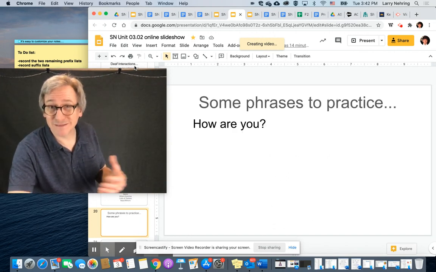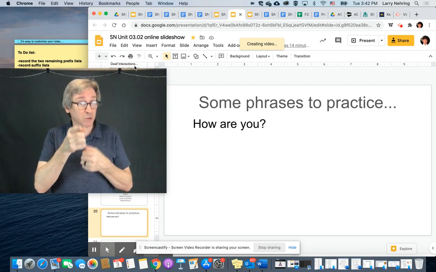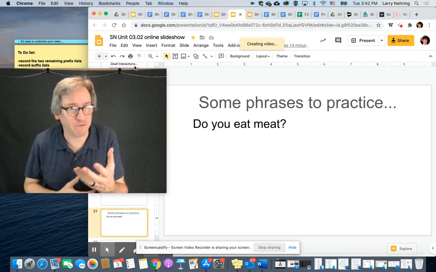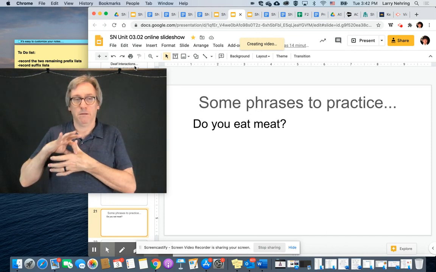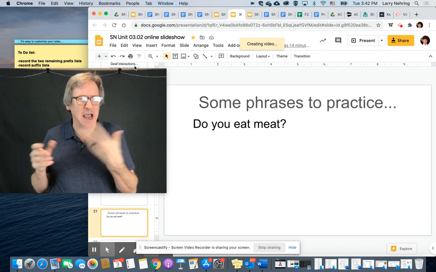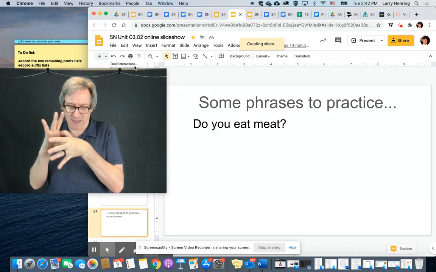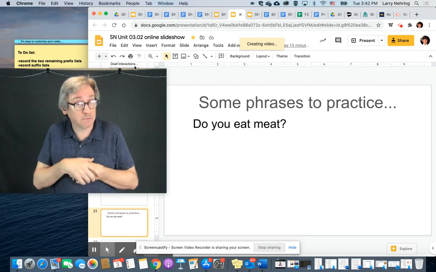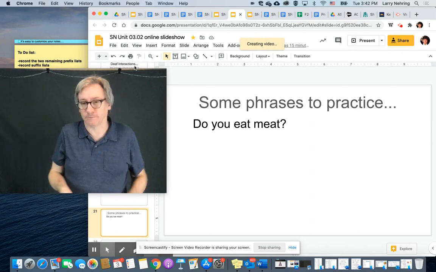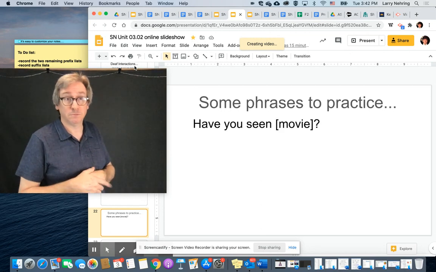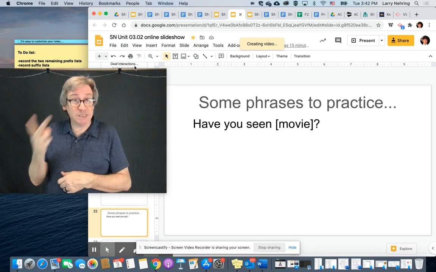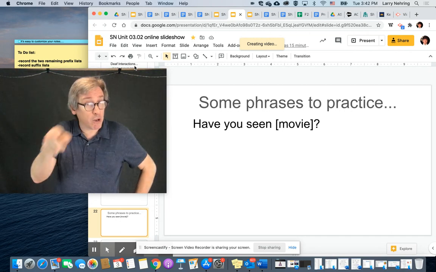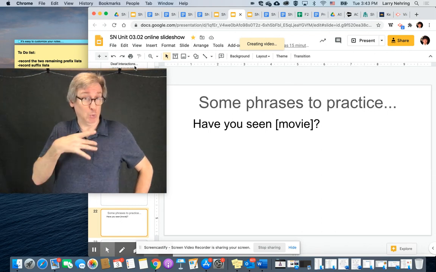I put a bunch of phrases to practice. How are you? But we don't know the sign for meet. I think these came from students just asking, how would you sign these things? Meet, if you grab that little muscle in here, meet. Yes, no question, right? Hamburger? So you can look up specific foods. So you can see, you've seen. Another way, do you know that movie? Movie Thor, you know? You see? You like?